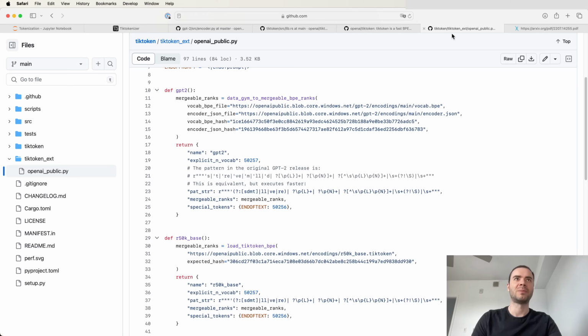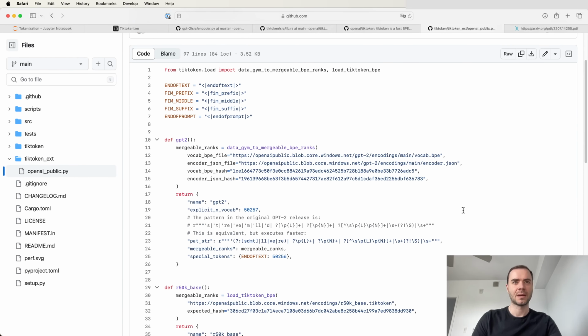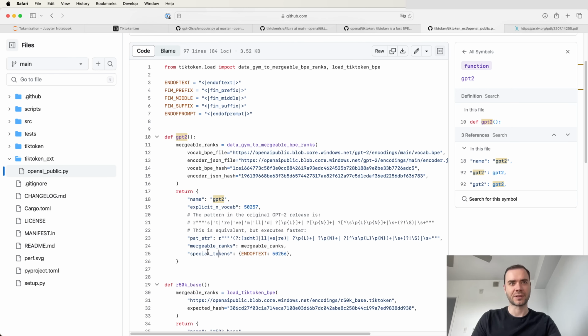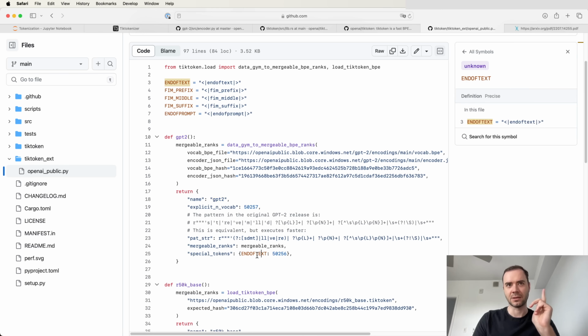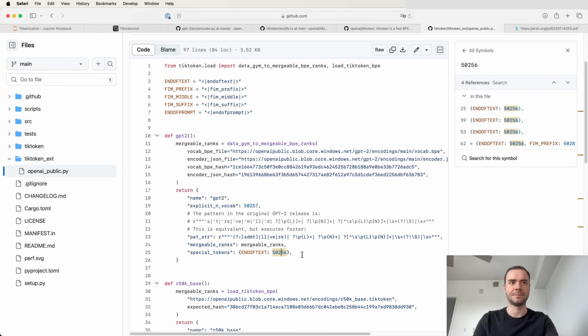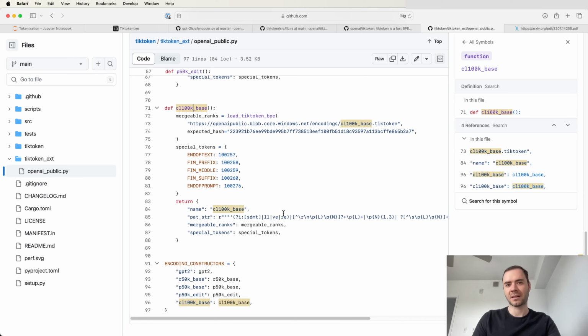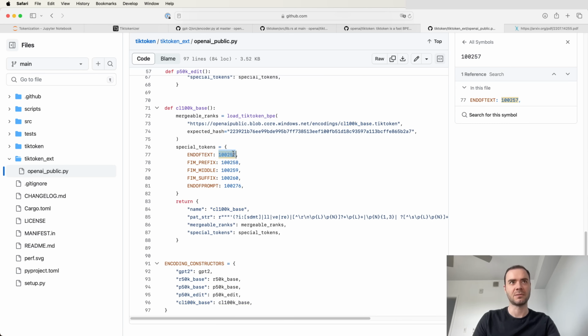Now, we can also go back to this file, which we looked at previously. I mentioned that in GPT-2, in TikToken openai_public.py, we have the vocabulary, the pattern for splitting, and then here we are registering the single special token in GPT-2, which was the end of text token, and we saw that it has this ID. In GPT-4, when they define this here, you see that the pattern has changed, as we've discussed, but also the special tokens have changed in this tokenizer. So we, of course, have the end of text, just like in GPT-2, but we also see four additional tokens here: FIM prefix, middle, and suffix.